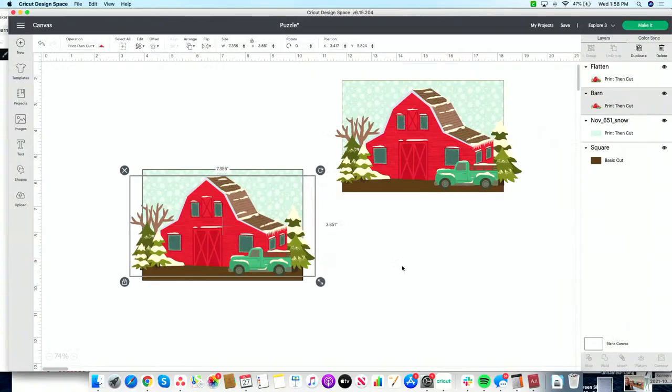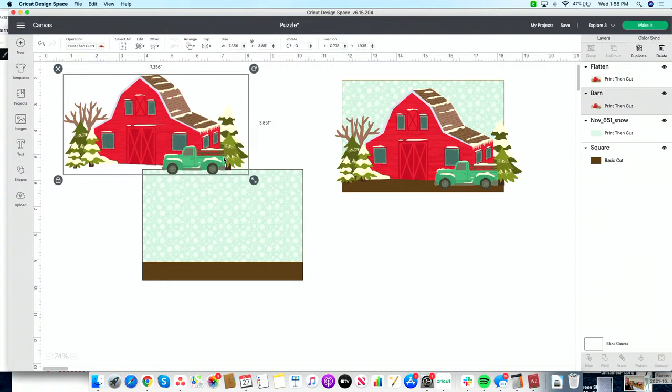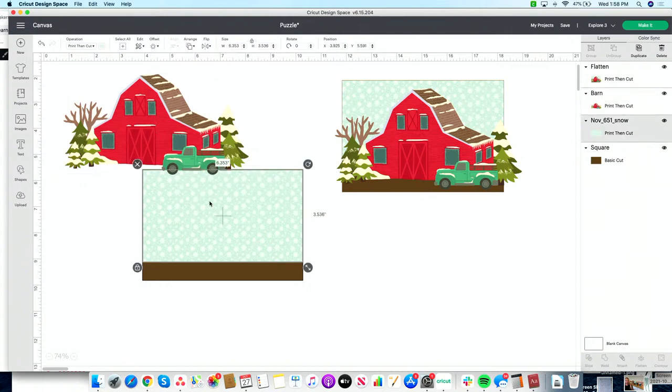So here is our Cricut Design Space. Woohoo! Okay, I'm using my computer today, just because it was already set up for my own computer, and I was like, let's do it. So what you're looking at here in Design Space is something that you're gonna absolutely adore. So what we've got is multiple files. So we have our print and cut file for Maker's Gonna Learn. This is called Barn. You have a pattern piece of paper. It's the November 651 snow.